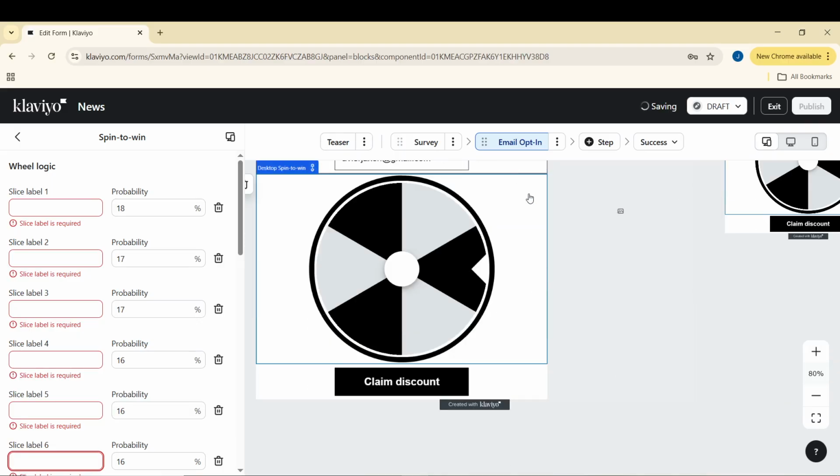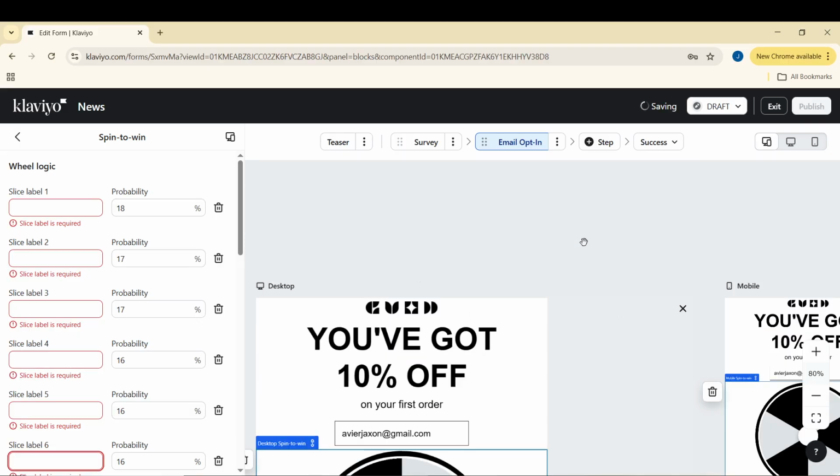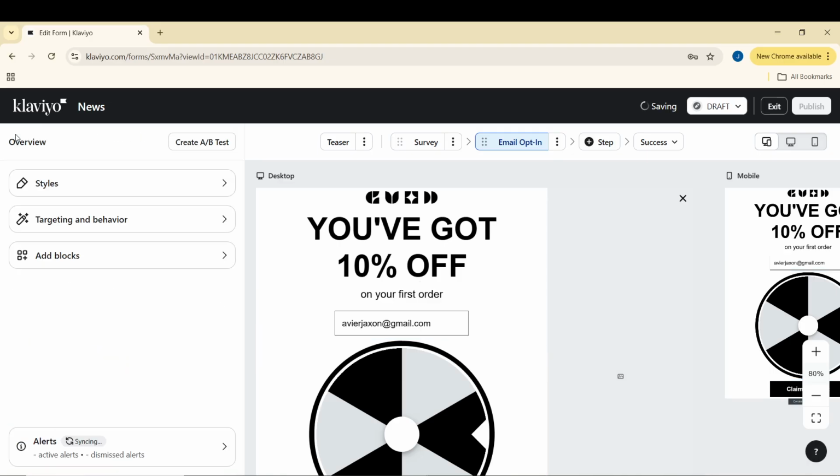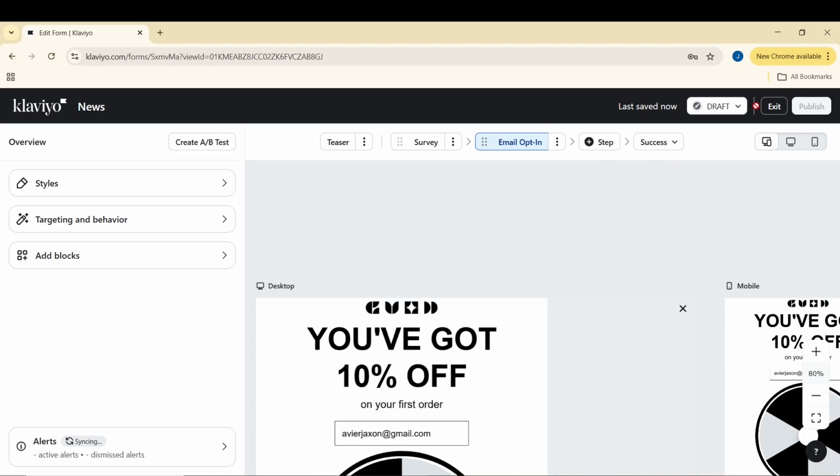Take a moment to confirm it fits nicely within the pop-up size so the wheel is easy to spin and read. Now click directly on the wheel inside the form to edit it. This is where you customize the slices and connect the rewards. Adjust the slice labels so they clearly describe the offer, and review the coupon settings so each reward matches what you intend to deliver. Keep wording short so it stays readable, and make sure the offers are easy to understand at a glance.